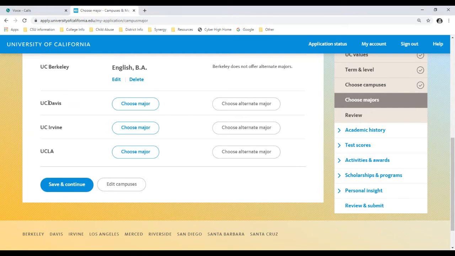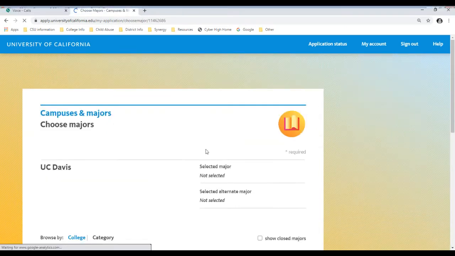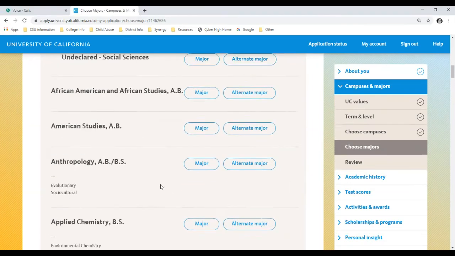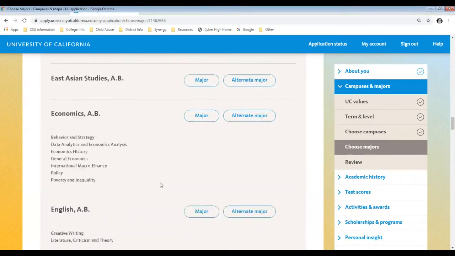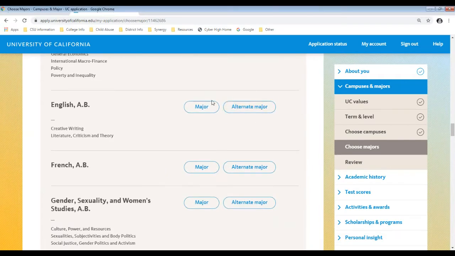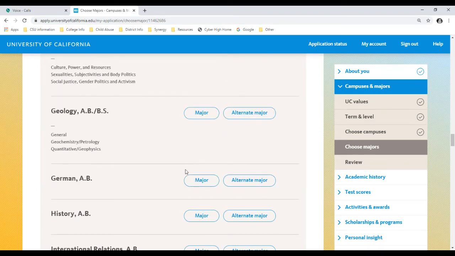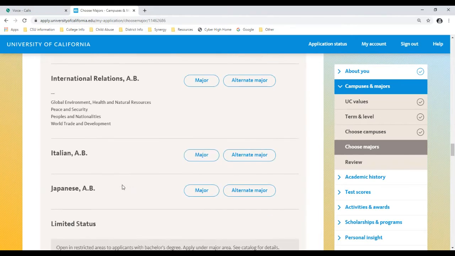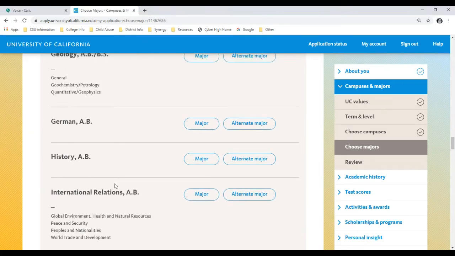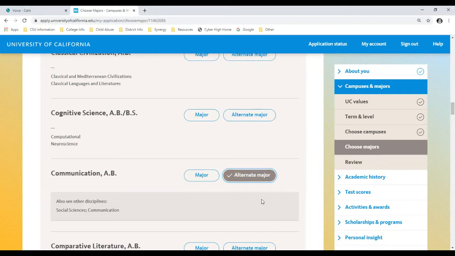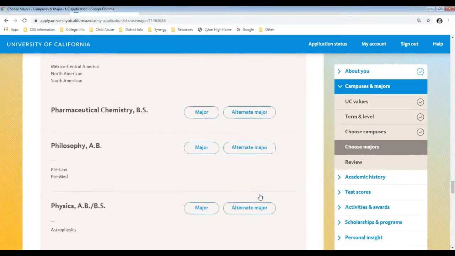Okay, so if you're going to go to one of these other schools where they have an alternative major, then you can choose both. So I'm going to do just one more. Let's see here. So I'm going to do the same. I'm going to do College of Letters and Science. And I am going to do, if they have English, I'll do English also. Okay, so I'm going to do this as a major, and you can select, so you don't have to go back to choose your alternative major in another place. You can select it here. So my alternative, if I don't want to do English, is going to be communications. Okay, so now that I selected both of those, then I can move on.